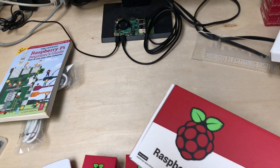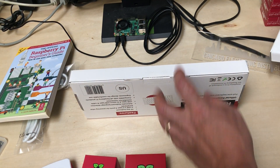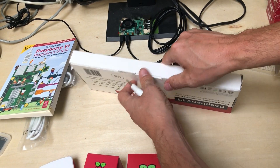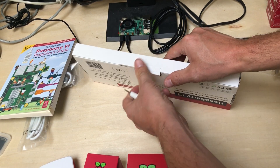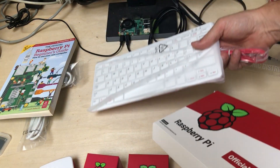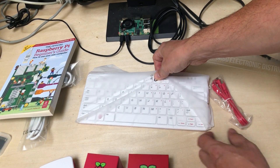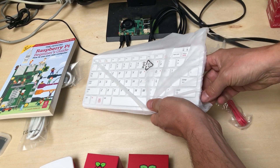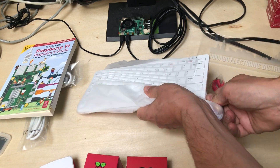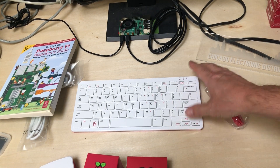So let's take a look at some of these components. This is a really nice keyboard and you can buy these individually as well. This keyboard has the feel of like an Apple keyboard, so you can tell they're very high quality — they did some good benchmarking. This is the North American version of the keyboard. They have different keyboards for different regions, but since most of our customers are in the U.S., this is obviously the only one we sell.